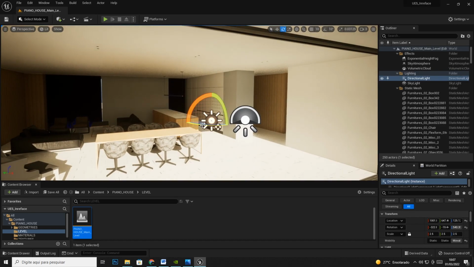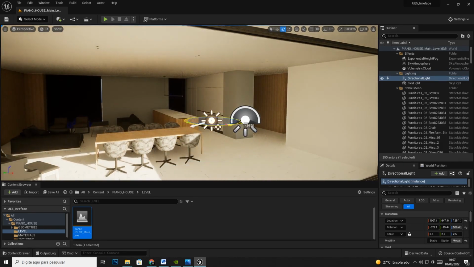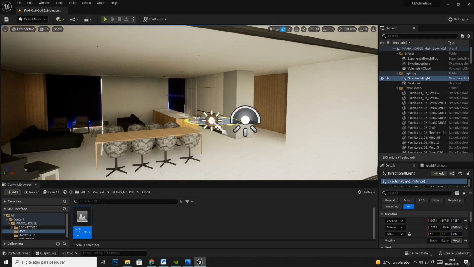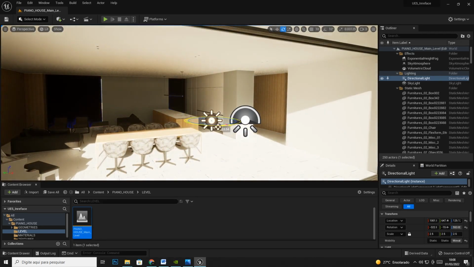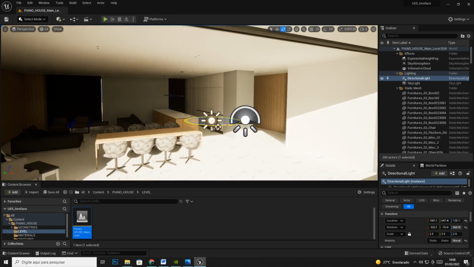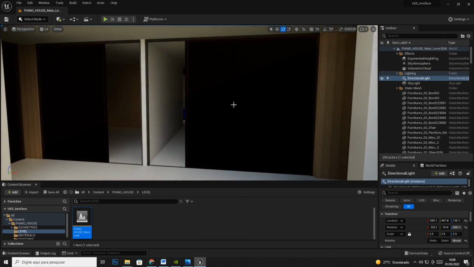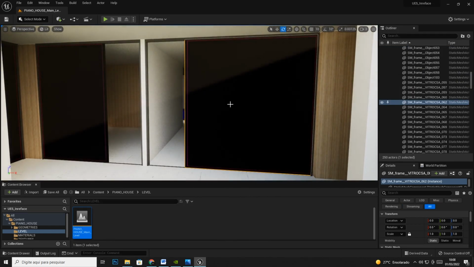Cool. Let's change the position of our sun. Look how interesting it is. Obviously, we have some leaks here and we don't have any quality. Everything is very basic meanwhile, okay? But we can already see the Lumen happening.